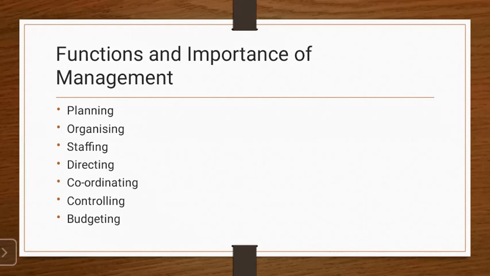Another one is the coordinating aspect. Coordinating is how you coordinate all the resources together. You know when you need human resources, you know when to spend, you know when to use a material, and you know when to use the opportunities you have in your environment. Those are the cycle of coordination. And how do you coordinate them? So it now takes us to the controlling aspect.